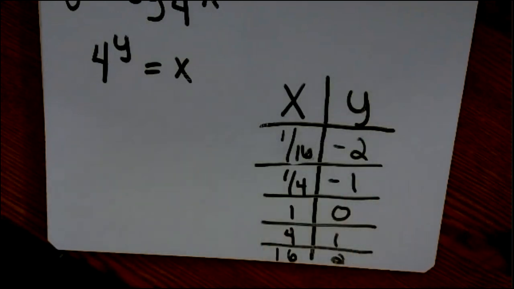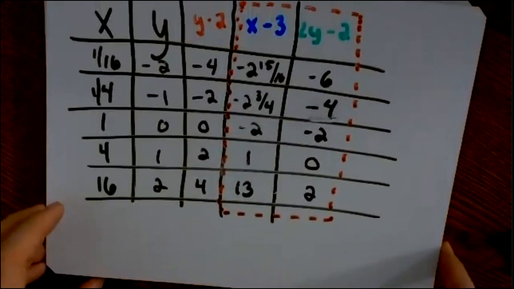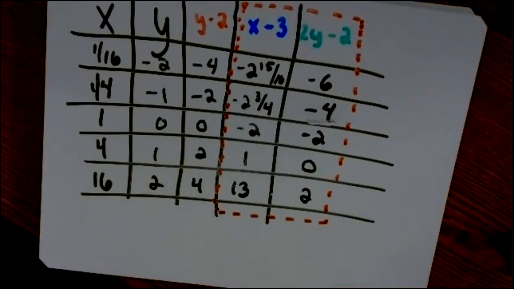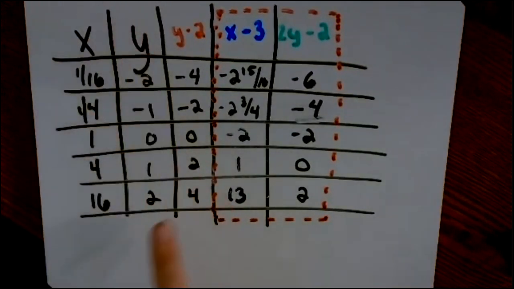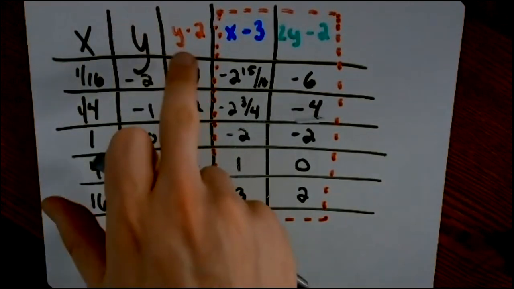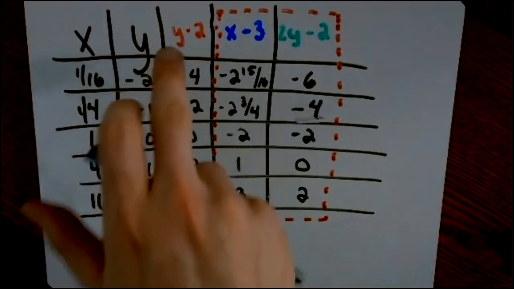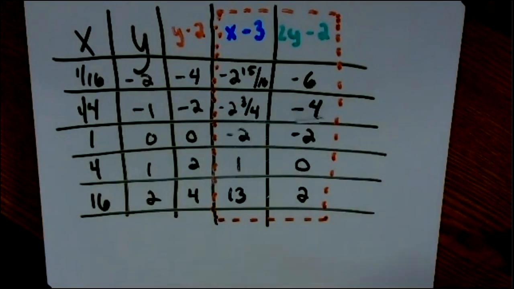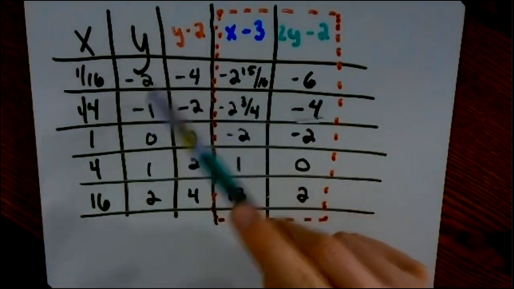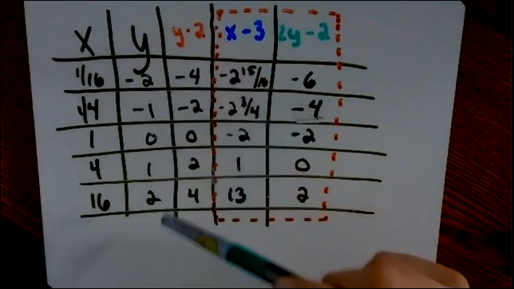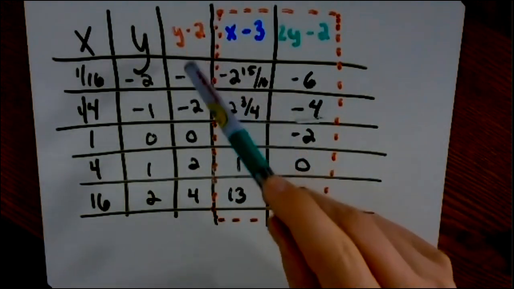Now that I have that base xy table, I can take all of the different shifts or multipliers and attach it to my table. In black, you'll see my original xy table here. The first thing I'm going to do, because I had a multiplier of 2, is take my y values and multiply all of those by 2. So 2 and negative 2, negative 1 and 2, 0 and 2, 1 and 2, and 2 and 2 gives me these new y values here.